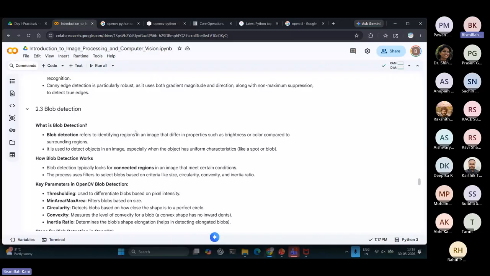You can't measure an area or length or a shape on a grayscale image. You need to first identify the objects, and those objects have to be connected white pixels. And these connected white pixels, we call blobs.